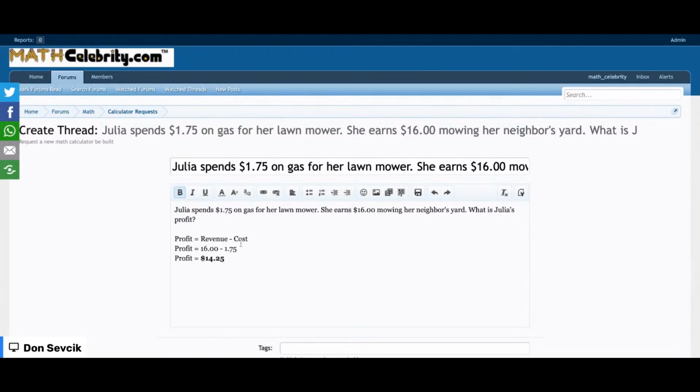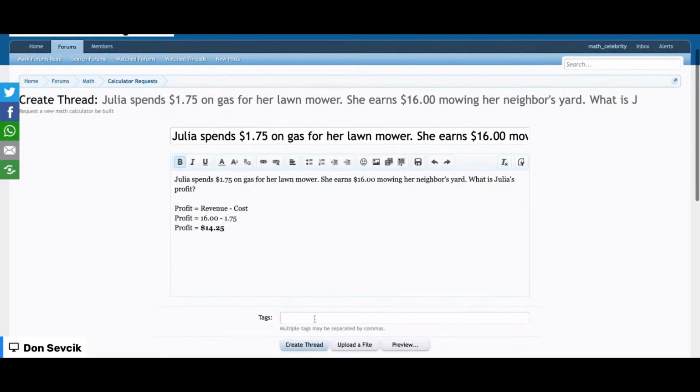Now, if I move too fast for you, this is the only thing you care about. If you're in economics or finance and you get asked these problems, drill this formula into your head, add it to a note card, and carry it around because you'll see this over and over again. Profit is revenue minus cost. So it's the leftover. You earn some money at a job, you earn some money in your business, and then you've got cost. Once you take a cost away, profit is what you get to take home. And in this case, it's $14.25. We get profit, cost, revenue. Boom.